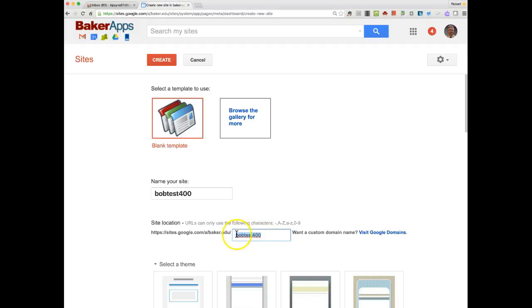If you're going to use it for a class, maybe a site you want to kind of use as a digital repository to collect a bunch of websites, articles, videos, that type of thing, then you might call it ENG 1010 or something like that, whatever's the name or number of your class, if that's more helpful. So again, we're going to just start with a blank template. So I have that selected, and then I'm going to hit create.